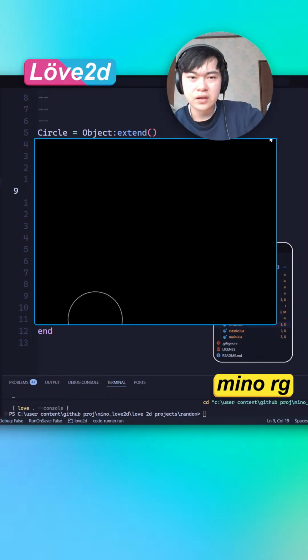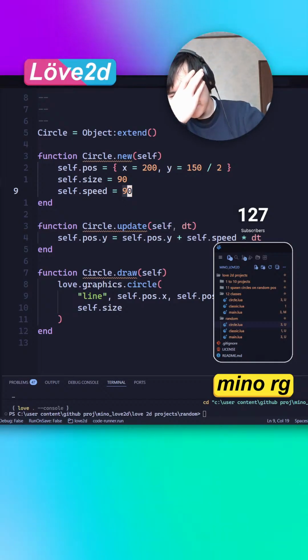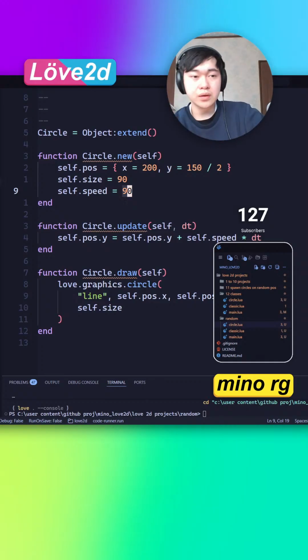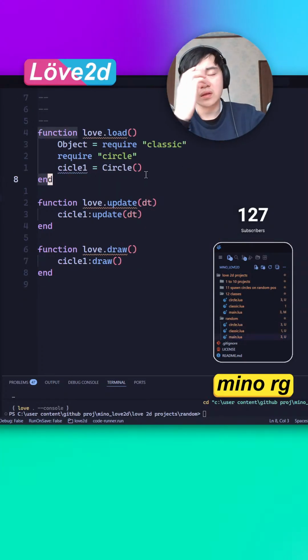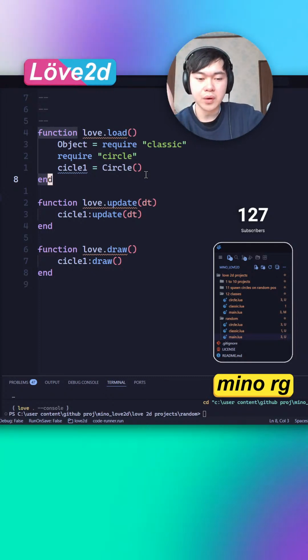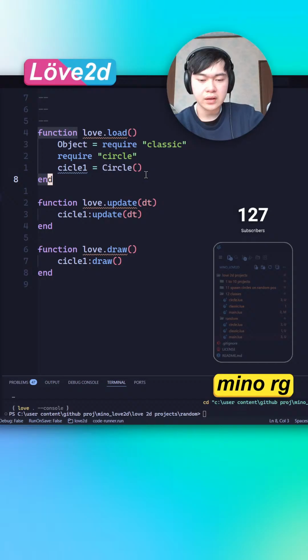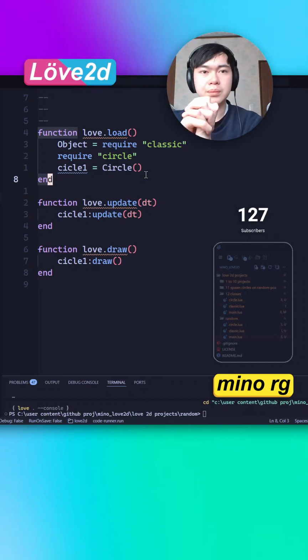I don't think I'm gonna get this. I'm probably just gonna go back to my method of storing all of my objects into a table and just making use of a for loop. But I think this has some perks.